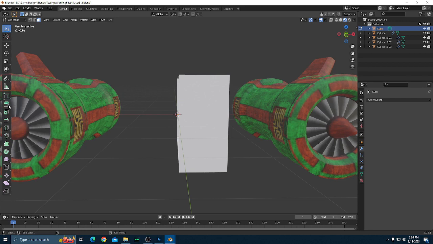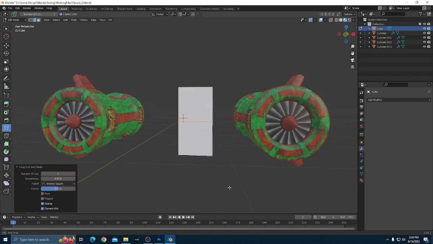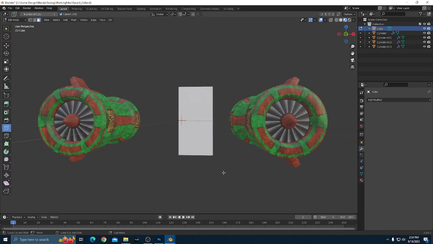Try it live and just see. Let's see what happens. I'm also going to cut it in half this way.